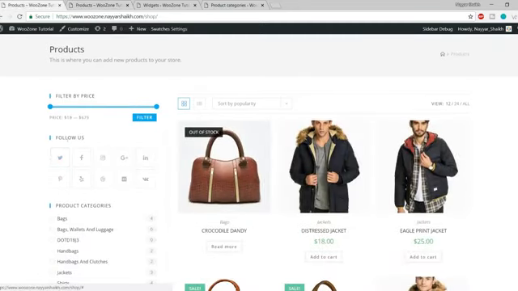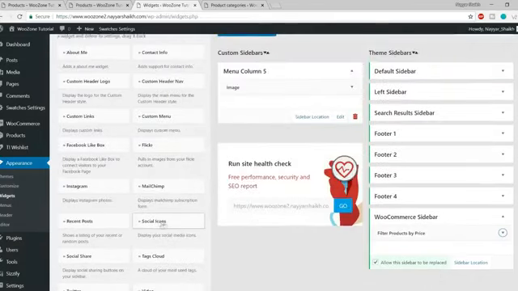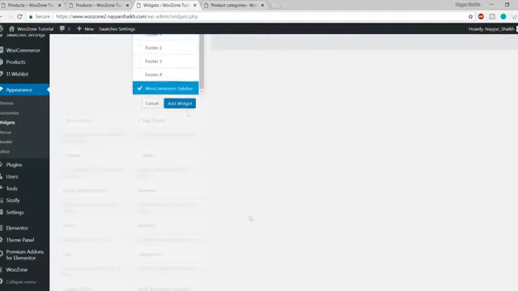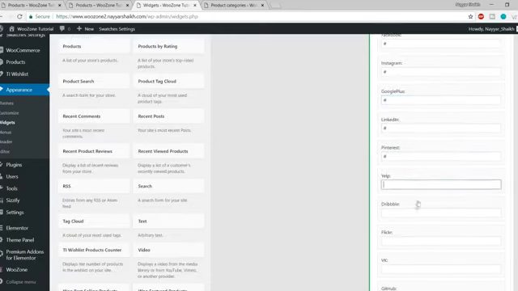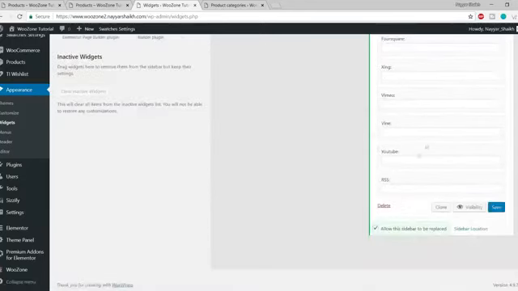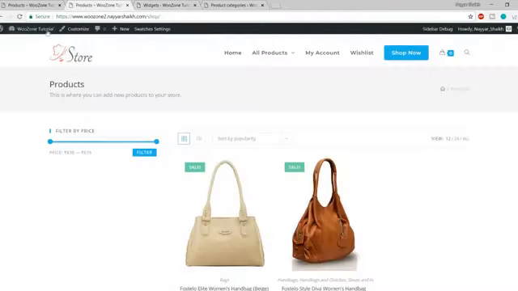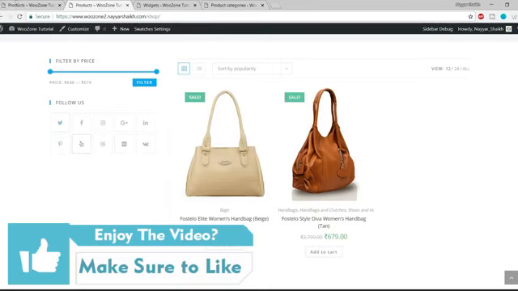Now after this, we have this social icons, followers social icons. So here at the top, you'll see this one, social icons. Select this, make sure WooCommerce sidebar is selected, click on add widget. Now here you have to put in all your social links. I'm just typing in this hashtag every time so that I don't have to put my links, because it will take a lot of time copying and pasting all my links. You can paste any amount of links over here, click on save, come back again, let's refresh it. Okay, as you can see, it is also showing.